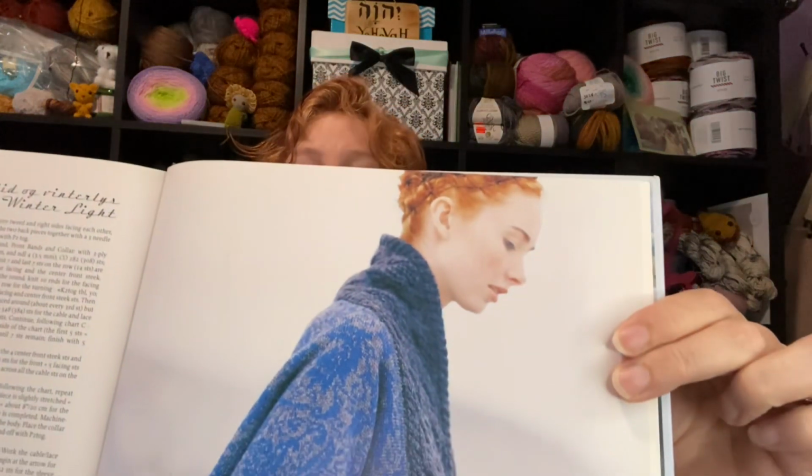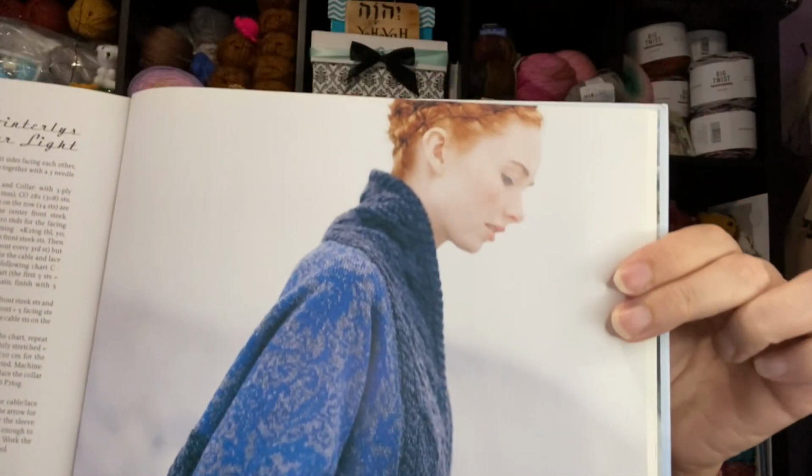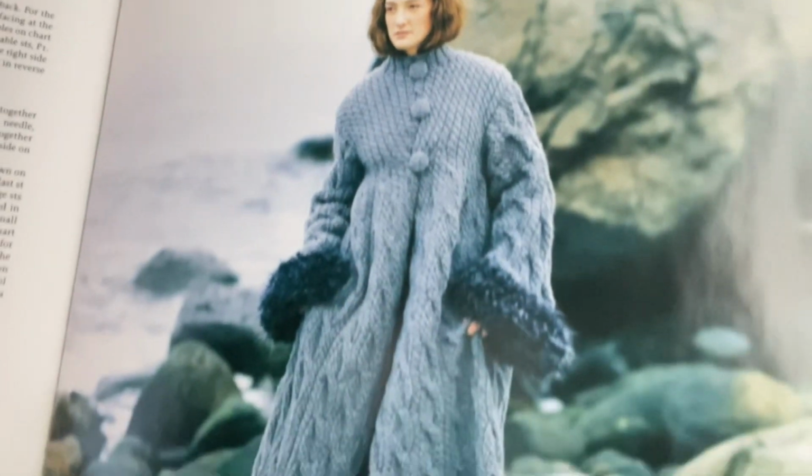And yeah, my husband, being the wonderful individual that he is, he's like, get the book. And then again, the one on the front cover. And isn't that just gorgeous? I was blown away. What book, pattern, or whatever is your inspiration? What thing is it that's one day for you?